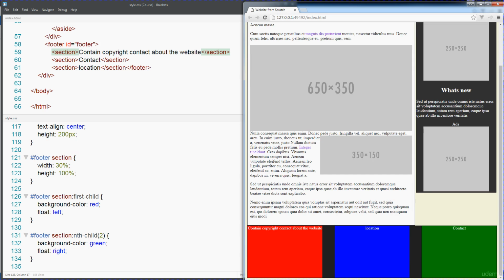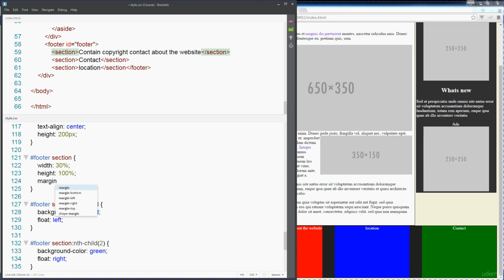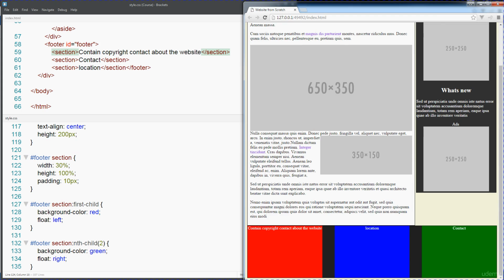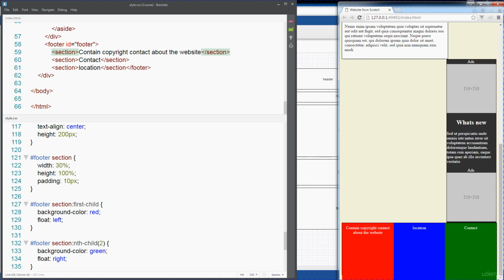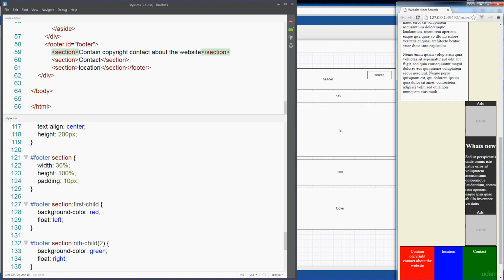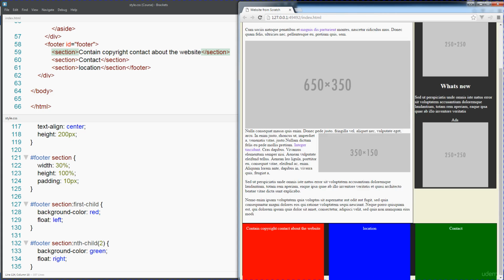So that now each one of these sections is actually taking up that full available width, and maybe add in some padding. So this will add in a little bit of padding there for the wording. So see, we're still not overlapping, which is good, but of course when we're resizing, we're going to get some kind of crunching there. And this is something that we're going to take care of in the upcoming lesson.